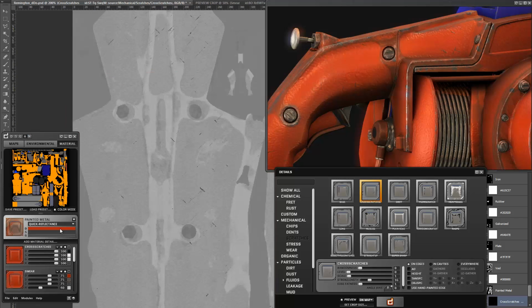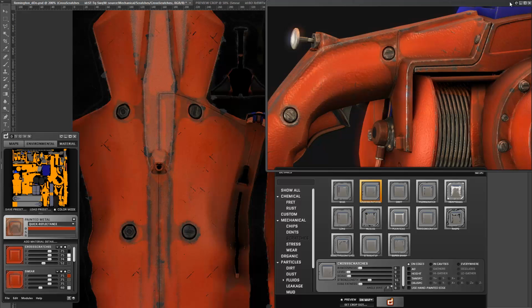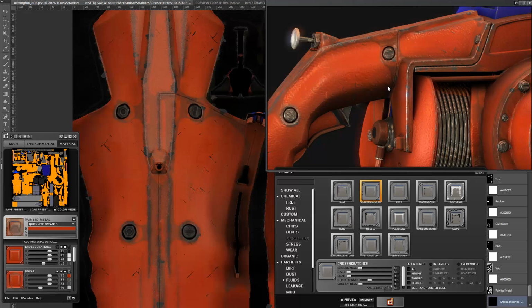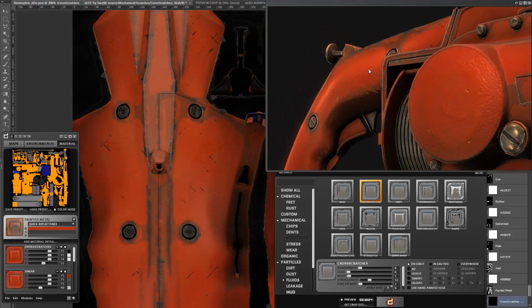And I can see the height information is way too extreme. I'm gonna lower this. And I'm also gonna decrease these values to around 75%. And remember, by shift clicking and dragging, you can change all these values together. So I'm gonna preview this and see what it looks like. Really cool.